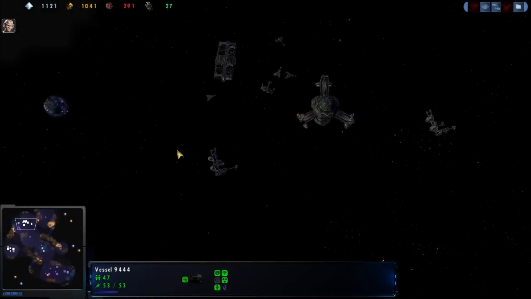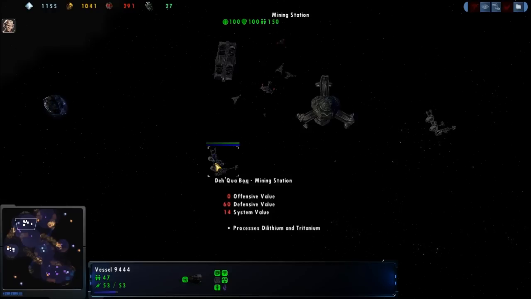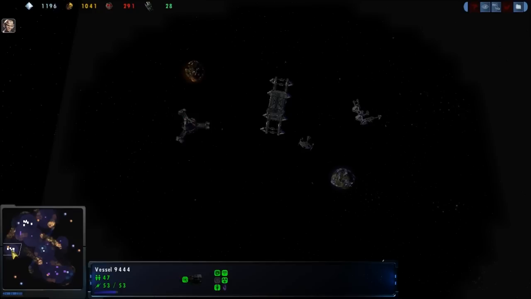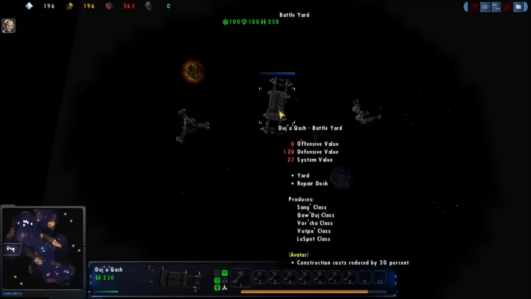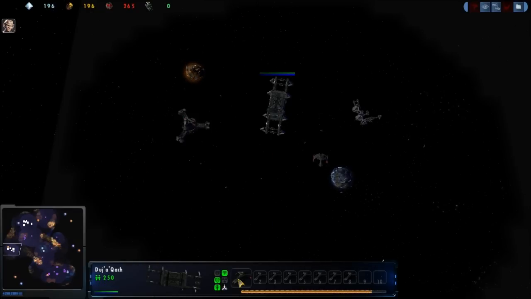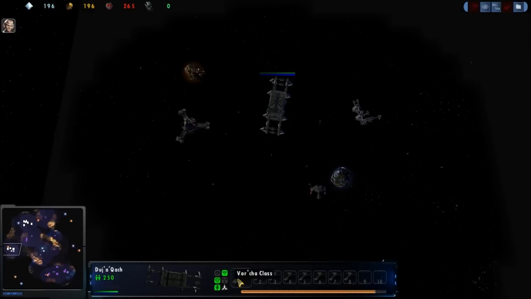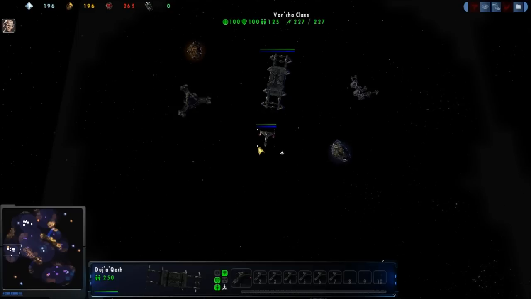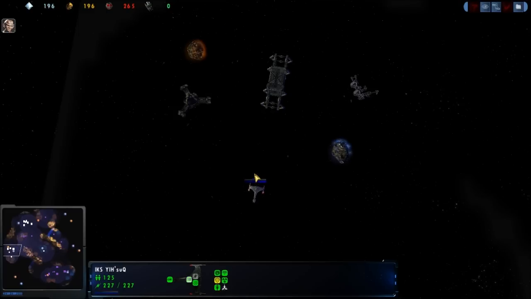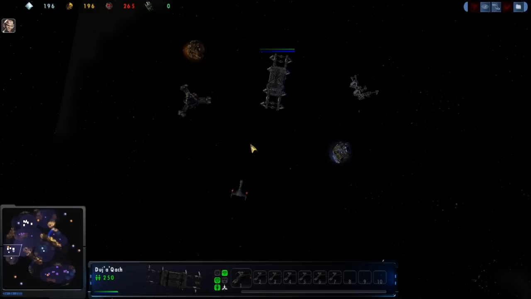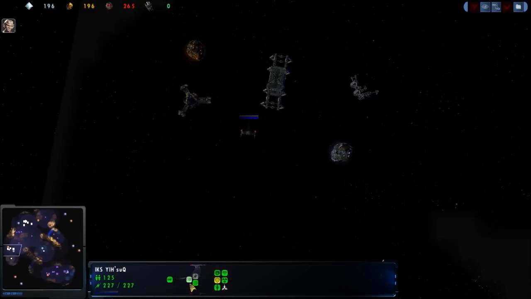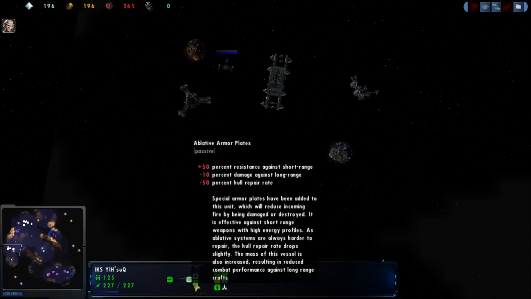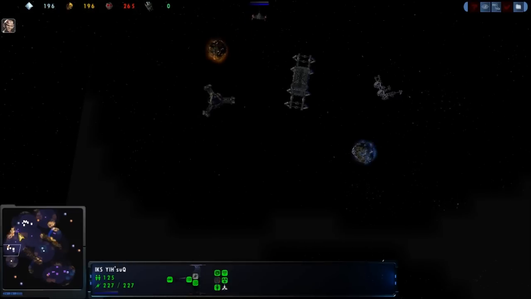Yeah, Old Time just commanding control of the board. Here comes that single Vorcha. This will be great for the defense, but he's just not going to have enough offensive power on the board to do anything. Old Time Pro is just going to take his cubes and run around, just go around this guy. It's a medium range, so medium speed. But this ablative will help. I believe it's, what, 50% resistant against those short range, and well, that's what the cubes are.